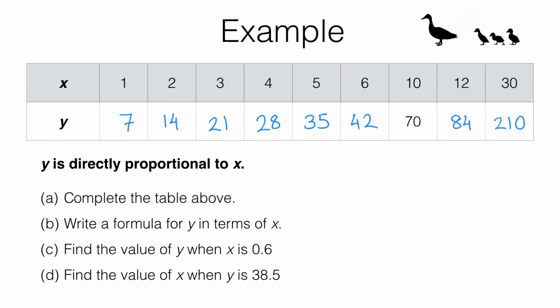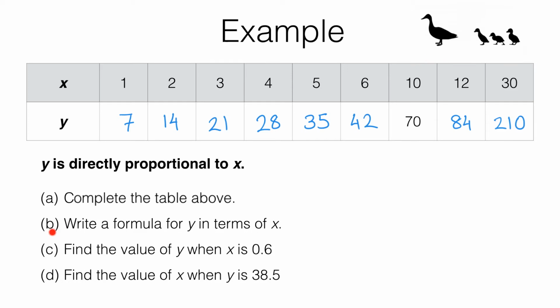Here's what you should have got. Notice, whatever x value we start with, if we multiply that by a scale factor, we have to do the same thing to the y value. For example, if you start with 10 and you multiply that by 3, you get 30. Notice, 70 times 3 gives you 210. This is a really big idea when you've got two quantities that are directly proportional to each other.